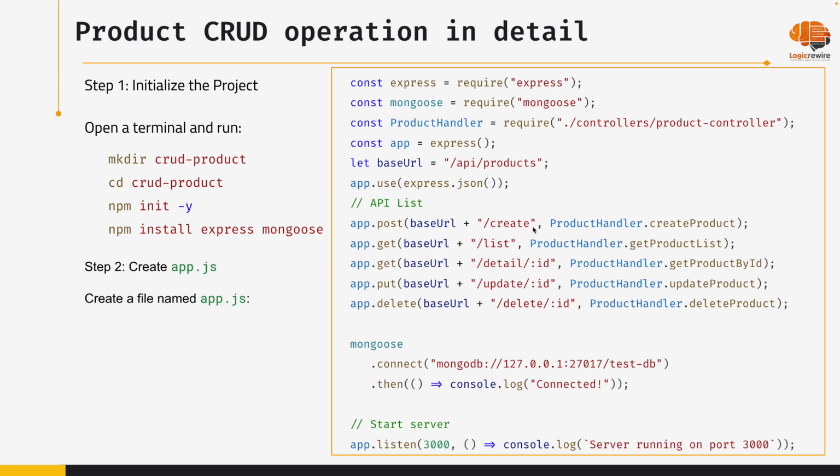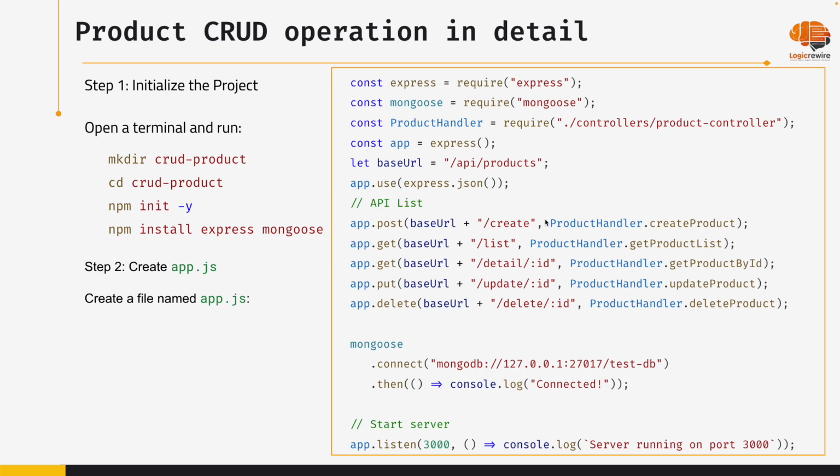But in between these two, sometimes for every request you want to do something. Let's suppose I want to check which method it is, post or get.